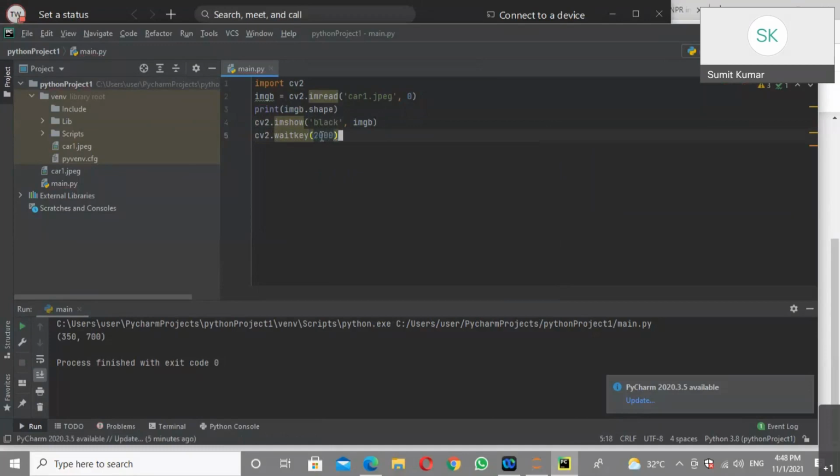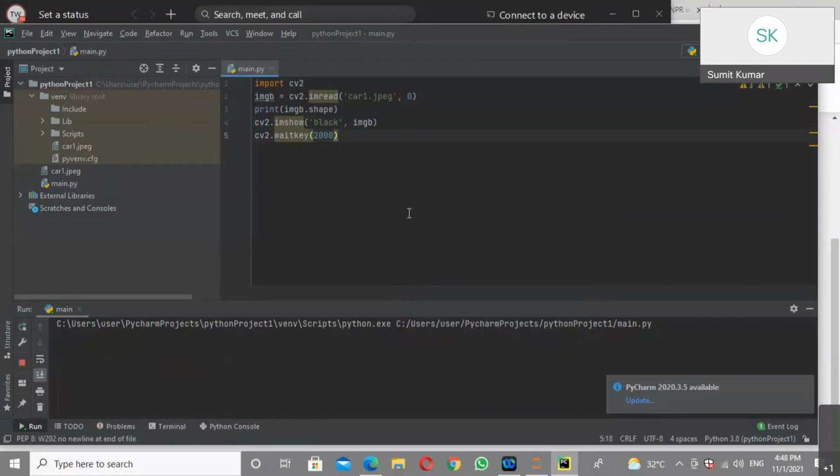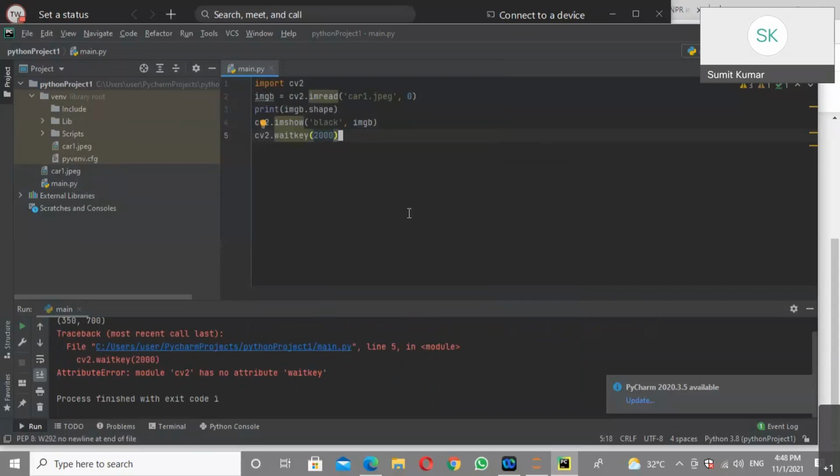Yeah, let's execute this. Once it is executed, you can destroy the window. CV2 has no attribute waitKey.